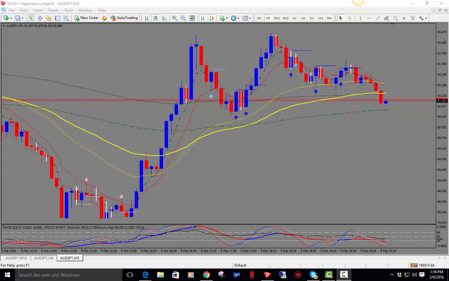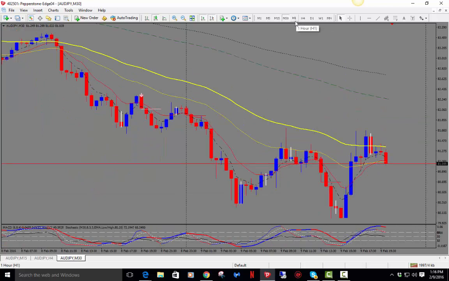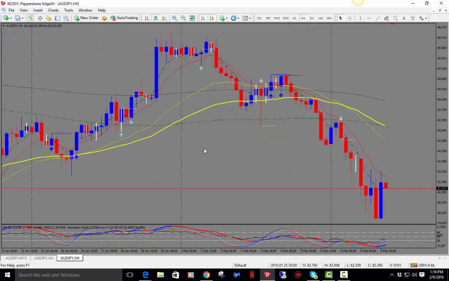In the past, when you're looking at a chart and you wanted to see what a higher time frame would do, so we're on an Aussie yen at the moment, looking at a 5-minute chart, to see what the higher time frames are doing, we have to go to higher levels, higher time frames, to see exactly what the pair's been doing over the long term to see where our entry might be on a short term.